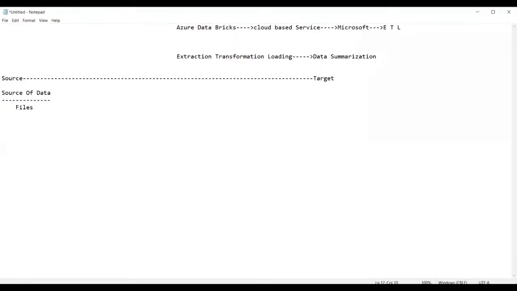Okay, files. What type of files, guys? But ultimately the files will also receive the data from what? Ultimately, business. See, we all are working for the business or not? Even though you are working as a data engineer, that means you are working for a business or not? Tell me now, guys. Yes, everyone? You're working for the business. Am I right, everyone? Just give me a second. I'll be back.